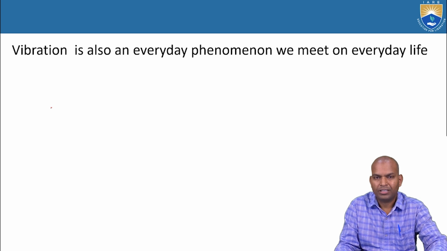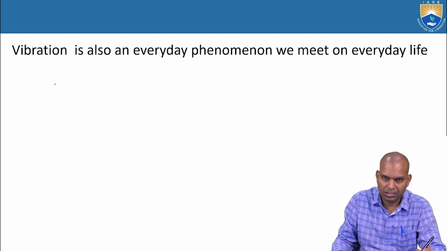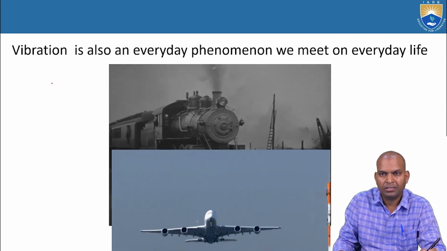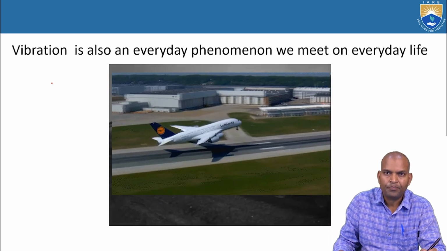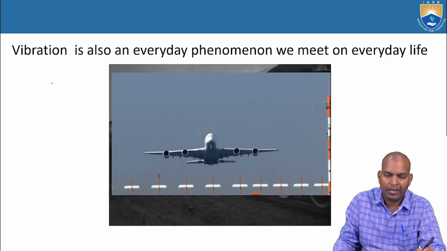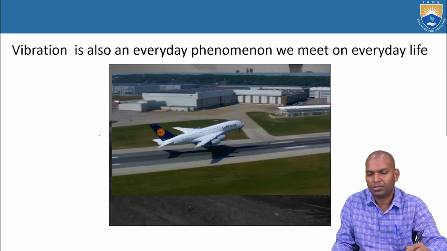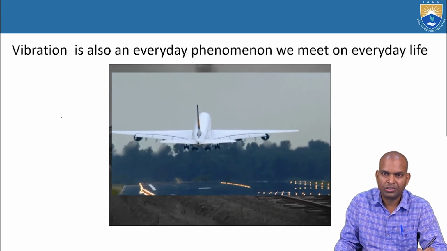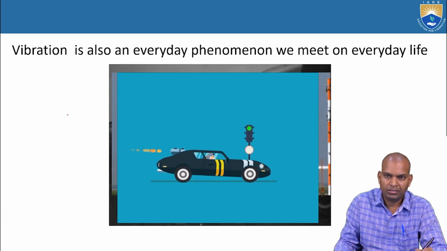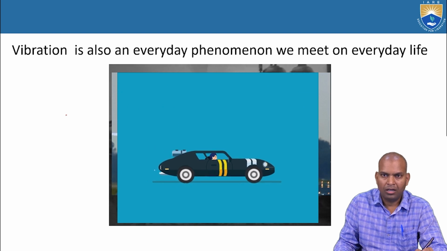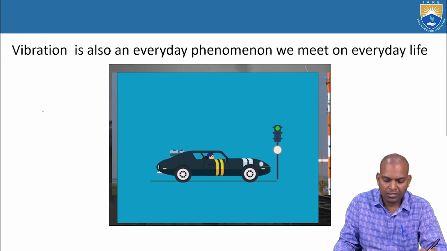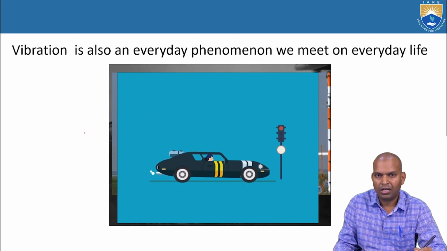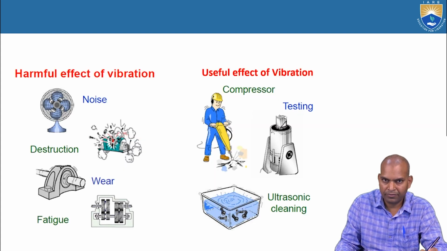Next, we can see vibrations every day in our life, such as while traveling in trains and also while traveling in aeroplanes, we can feel the vibrations. Not only that, we feel the vibrations in aeroplanes due to aerodynamic forces, and these vibrations cause the wings to vibrate. When we are inside the plane, we also feel the vibrations. And when we are traveling in two-wheelers or cars, we can feel the vibrations when it is moving on the roads. And we can also feel the vibrations when our heart is beating.